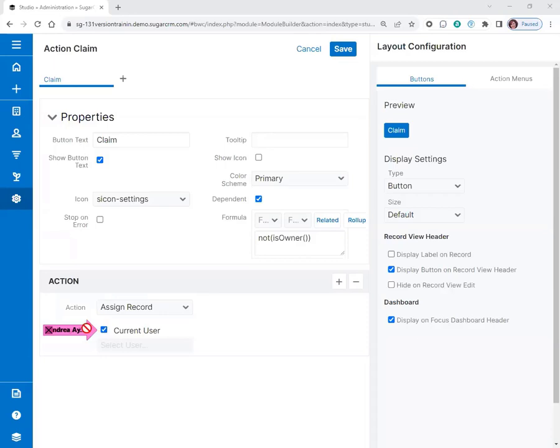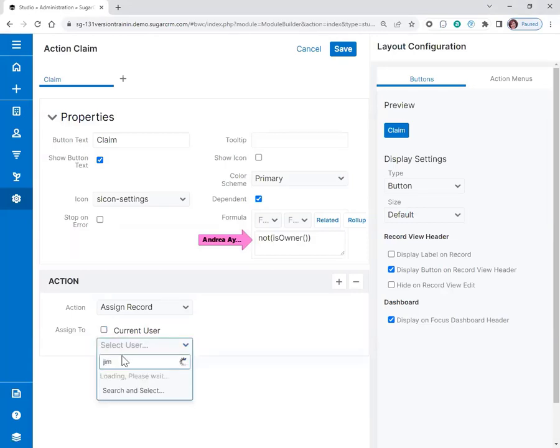In order for this to work, we've added a formula. It's dependent on a formula that is isOwner. So isOwner is a new function in Sugar Logic that we've added in order for this property to work. Now, if you don't want it to be current user and you want it to be assigned to a particular person, let's say Jim, then every time you click claim, it will assign it to Jim.